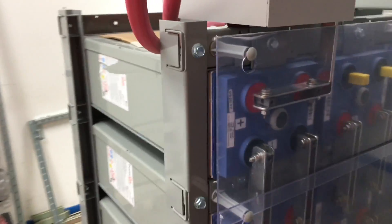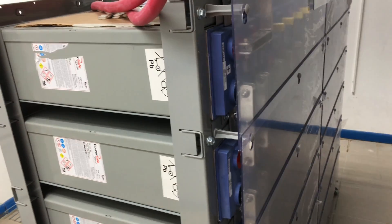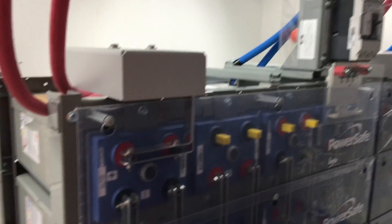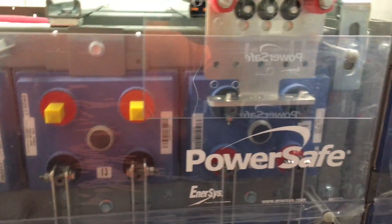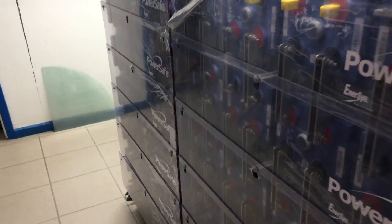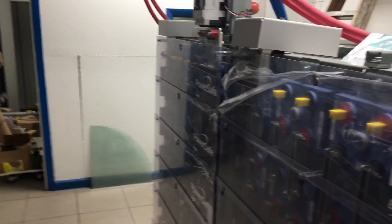You need rectifiers to charge these up — three phase rectifier. They're going to be pulling some current to charge them from maybe zero to 100%, whatever state they're in right now. Each cell needs to charge up really well. I don't see any individual leads to monitor them like a BMS lead to monitor each cell individually, so it's going to have to be some brute force operation to come and check each cell to see if they're well charged.